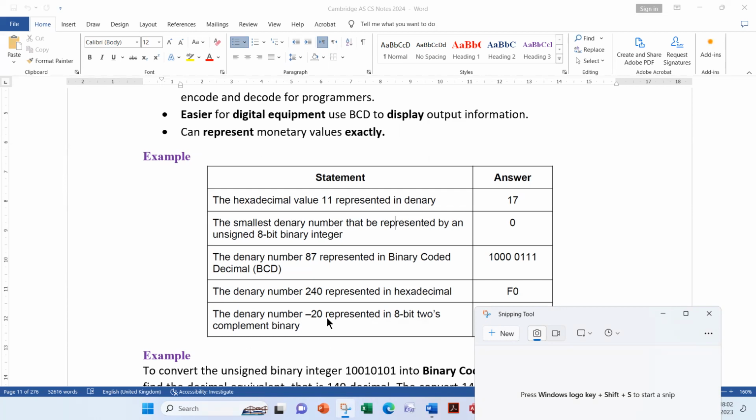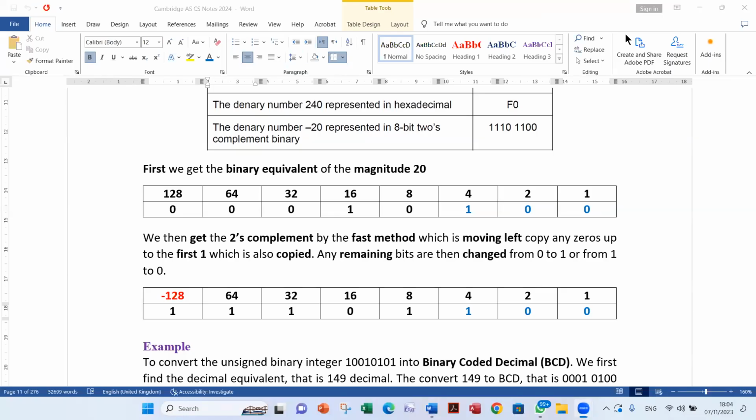First find the representation of +20 and make them 8 bits. And then get the 2's complement. I will do that for you. Please notice that exam questions in 2023 are getting a little bit harsh. This used to be a complete question. And now it is just one in a table.